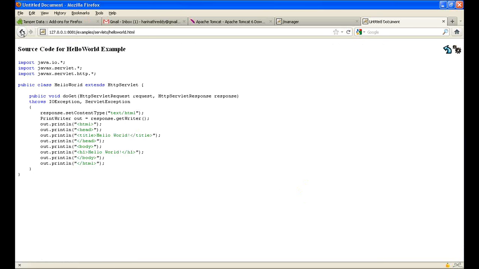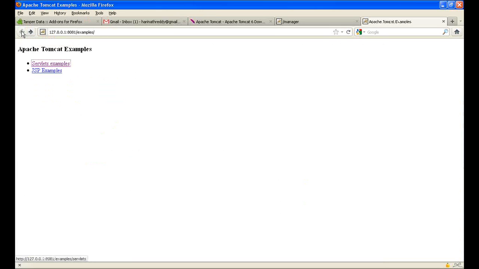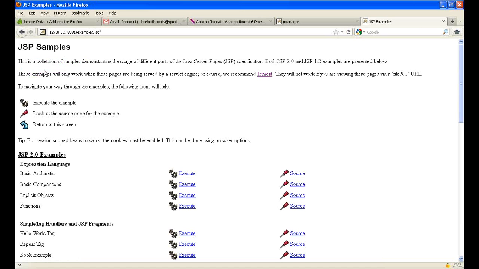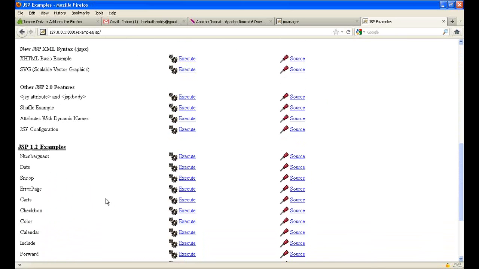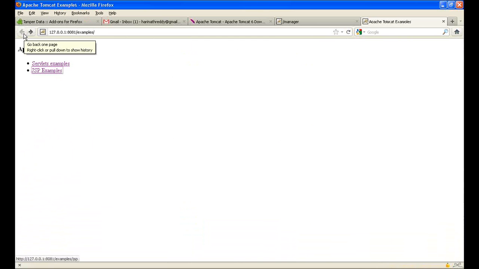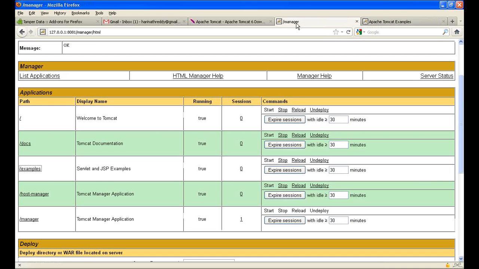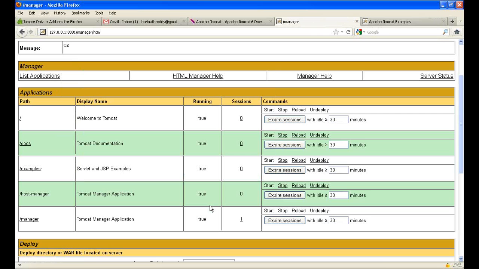Source is here, the source code. So there are a few sample applications available with JSP as well. You do have some other stuff. This is pretty interesting. So that's about the Tomcat part.